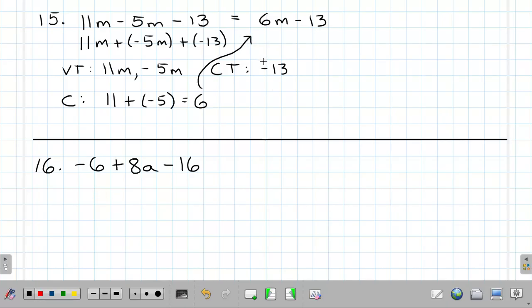But this one's a little tricky because you see we got a negative 13 here as a constant term. So technically the way we would write this is 6m plus negative 13. Okay? And honestly, if you gave me that as the answer, that's technically correct. But what we're trying to do is simplify. It's not very simple to be adding a negative number, okay?